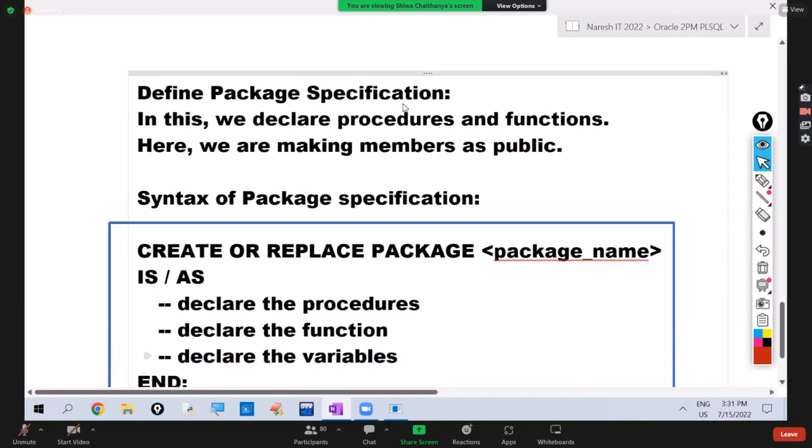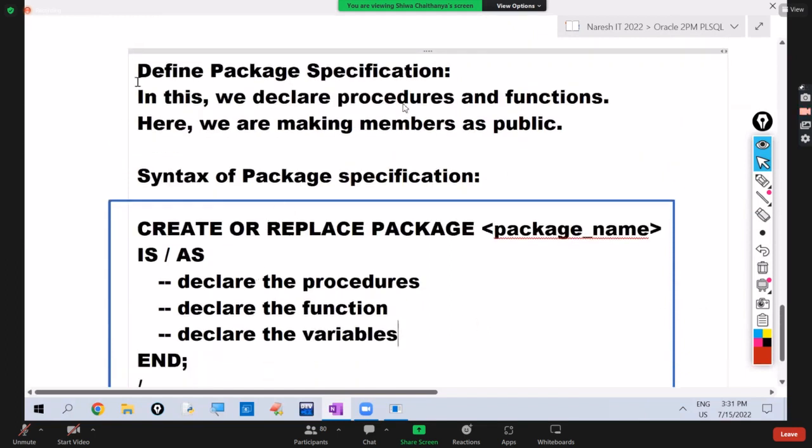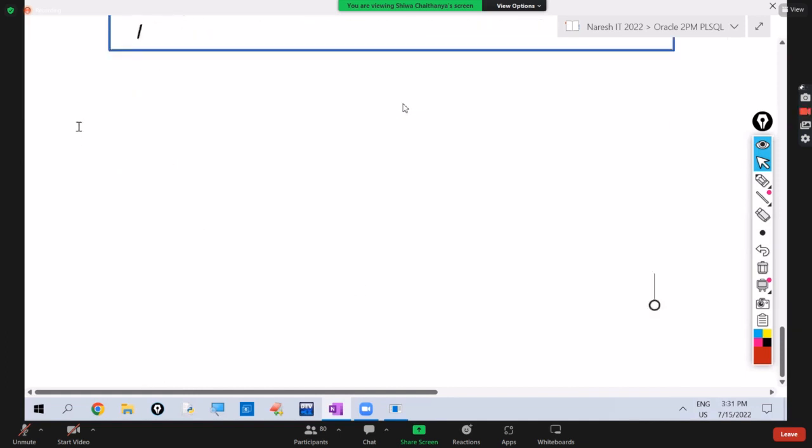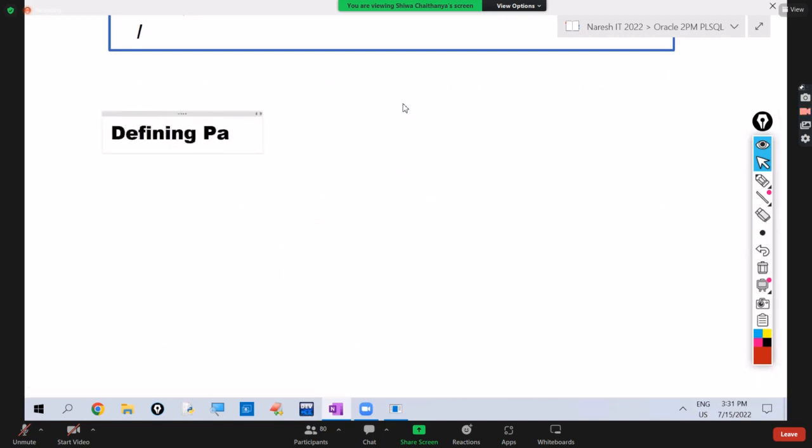Next, the second step is defining the package body. What is the syntax of the package body?